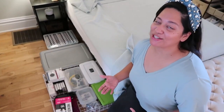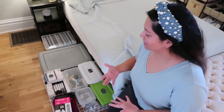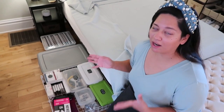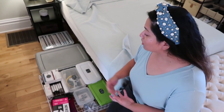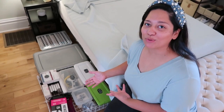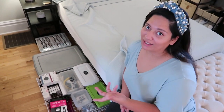Another space to take advantage of is underneath your bed. If you have a bed that is raised, then you definitely have space underneath to store things. I just use bins with lids mostly because I don't want dust to get on my things. This is an open crate, but it's a rolling crate, so it's really convenient. These are really great for all the little things that you don't necessarily have anywhere to put, but you know they're necessities. You want to make sure they're hidden away, but also have easy access to pull them out when you need them.